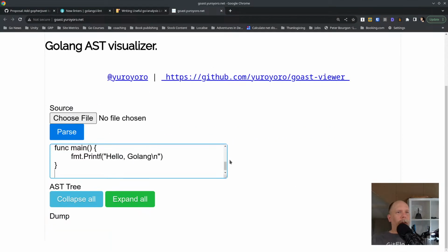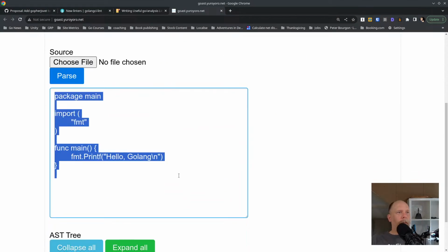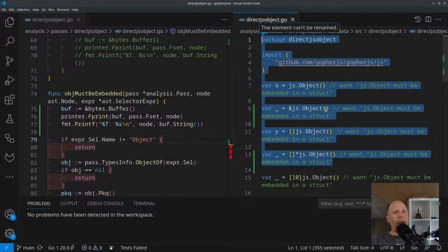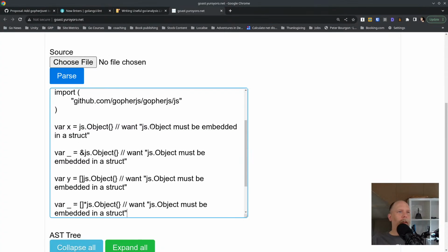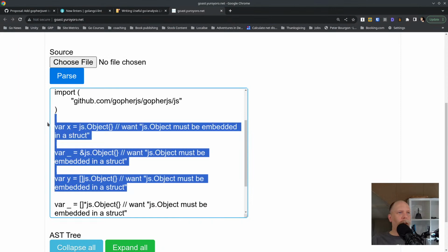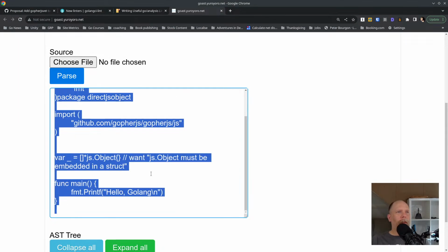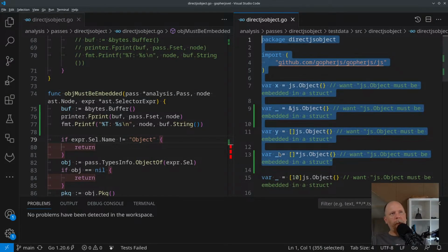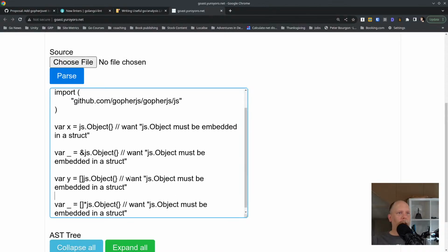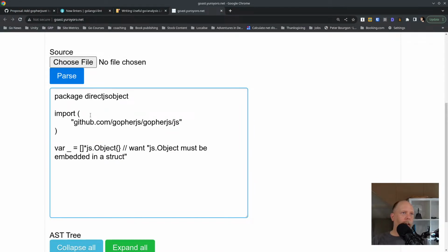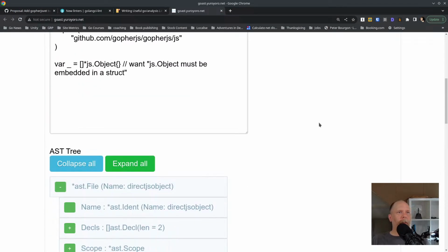I'm going to delete all except this one I care about. Still not doing what I want. Copy, paste. Okay. There. Let's see what this tells me.